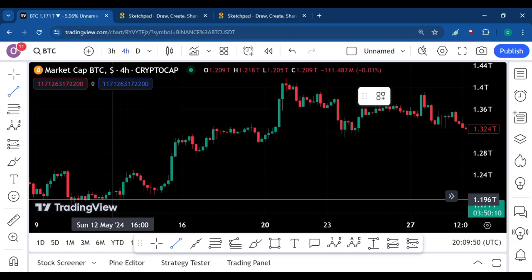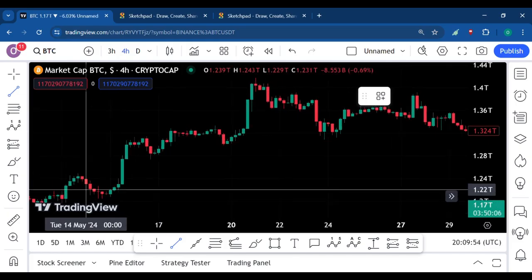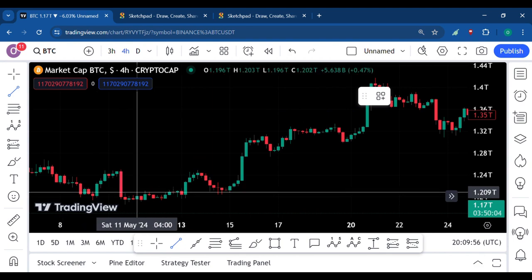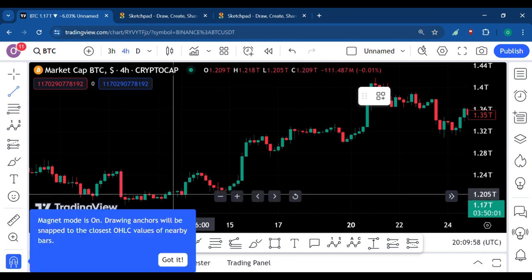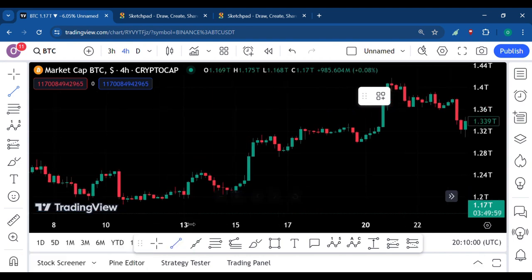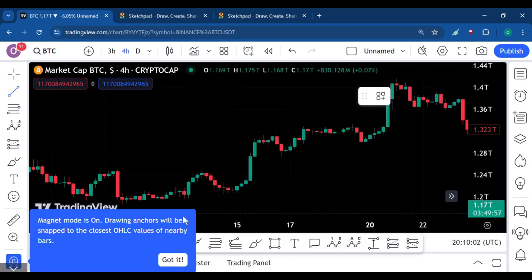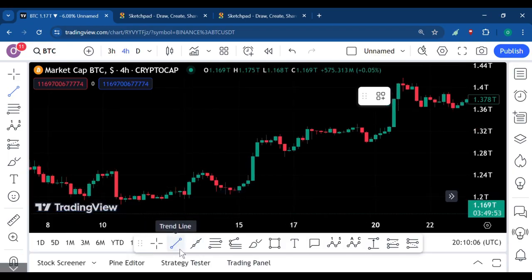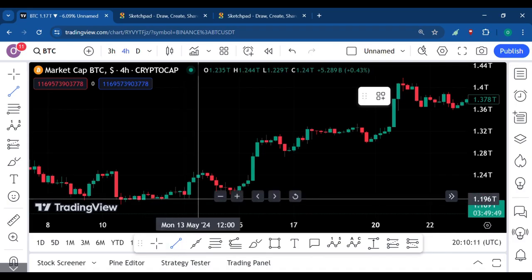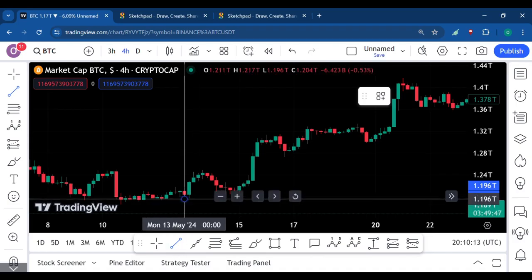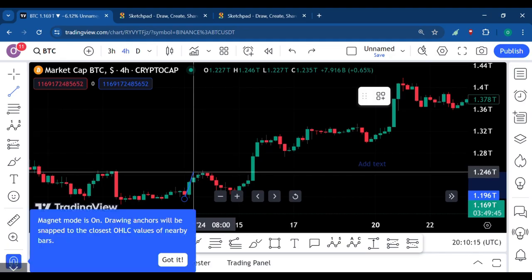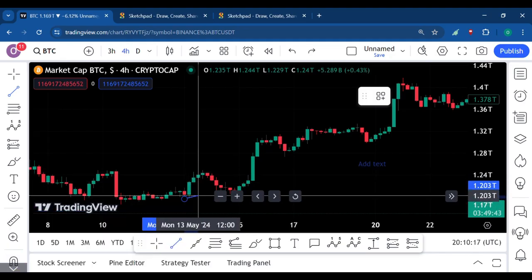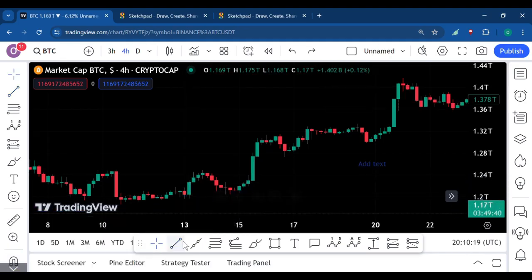You can start from anywhere, but let me start from here. Alright, I've already picked the trend line. This is what I pick, guys. So when I pick on this, I'll start drawing this. Let me repick it.